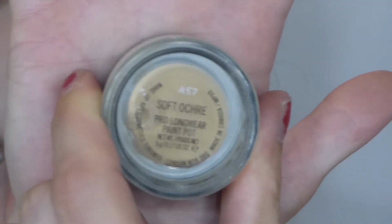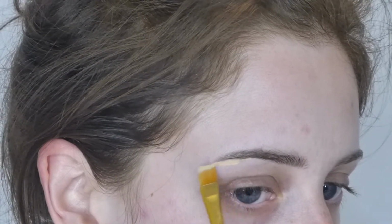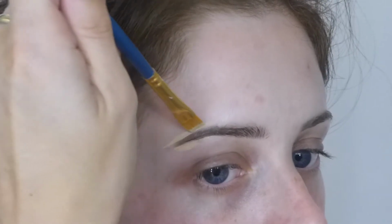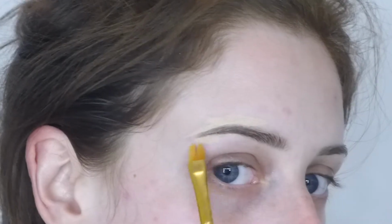And then I'm just going to take MAC Paint Pot Soft Ochre. I take this or a variety of other concealers, and I just sharpen the end, the tail of the brow. I don't do the whole brow, literally just the tail, just to make it look more of a sharper tail, because you can't really get that defined with the brow pencil I've got.